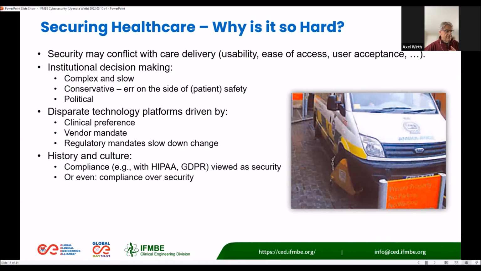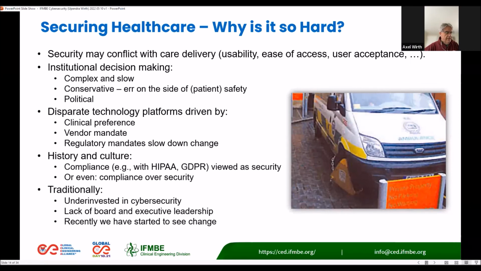Historically and culturally, healthcare has been a compliance-driven industry. Here in the US, we have HIPAA. In Europe, we have GDPR. And many, many other countries have various laws that regulate the overall compliance structure of data privacy, for example, in cybersecurity, but that is not the same as being secure, right? We have plenty of examples of organizations that spend a lot of money in becoming compliant, but then were breached shortly after because they didn't anticipate the latest type of cyber threats in their compliance-based approach to cybersecurity.